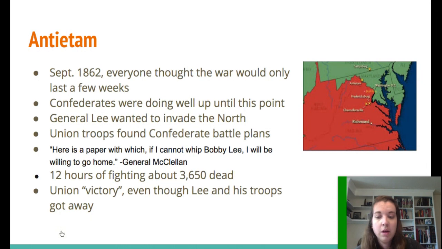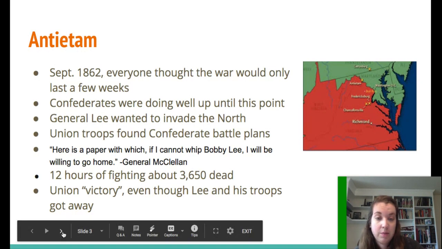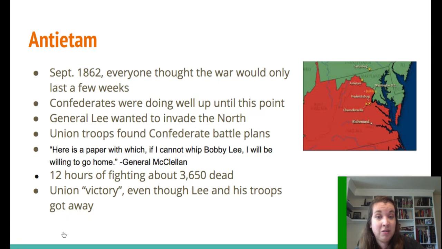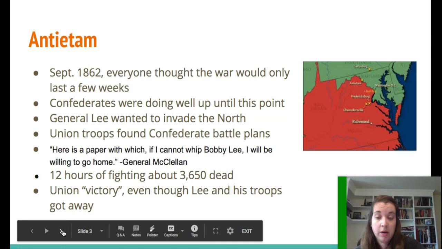Tough loss there. Now, because of this victory, Great Britain doesn't want anything to do with the Confederates, because they're like, you're not that great. We don't want to be associated with you. Because remember, at this time, Confederates had the cash crop cotton, and Britain wanted the cotton because of all their factories, and they were getting supplied 75% of it just from the southern states. Now, Europe was like, well, I'm not going to get involved now. Britain was like, we're out. Just like in Shark Tank, we're out.